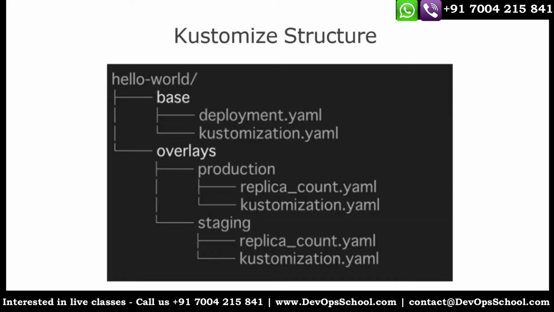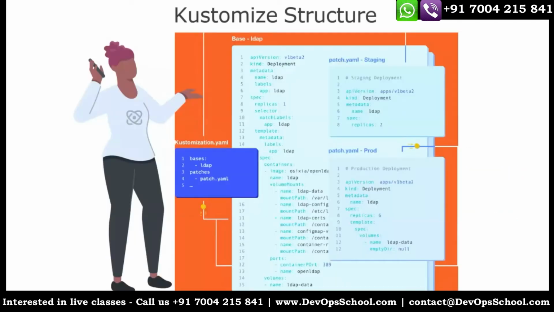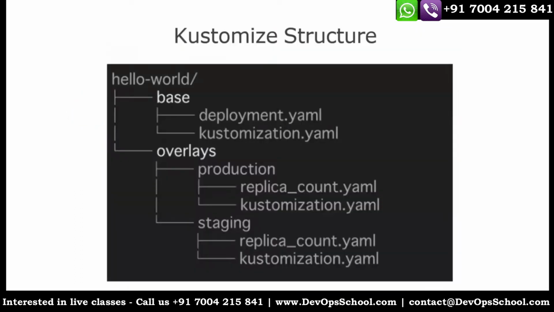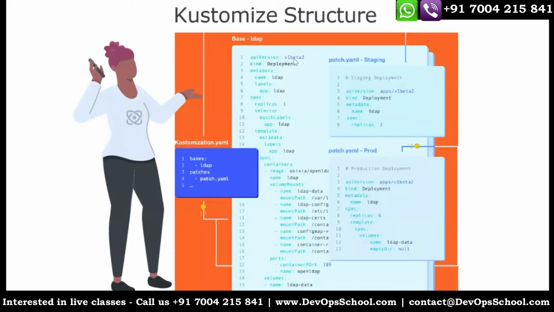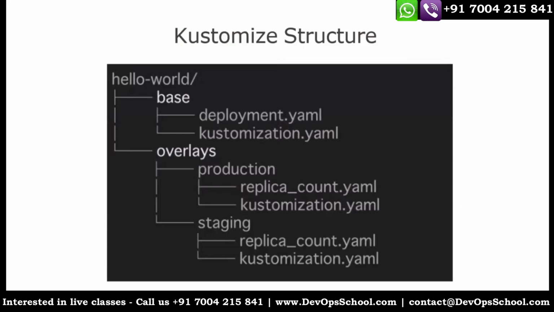So basically here you have two customizations. You want to change the replicas count right here. So you will have a structure like this. Okay, so what does base contain? If you can elaborate a little bit. The first file, the one which you see, is deployment.yaml, which is here. You can see this file content. This will contain the deployment, the API resources of Kubernetes. And kustomization.yaml has an environment specification. If you're selecting production, then this will be used. If you're selecting staging, this will be used.